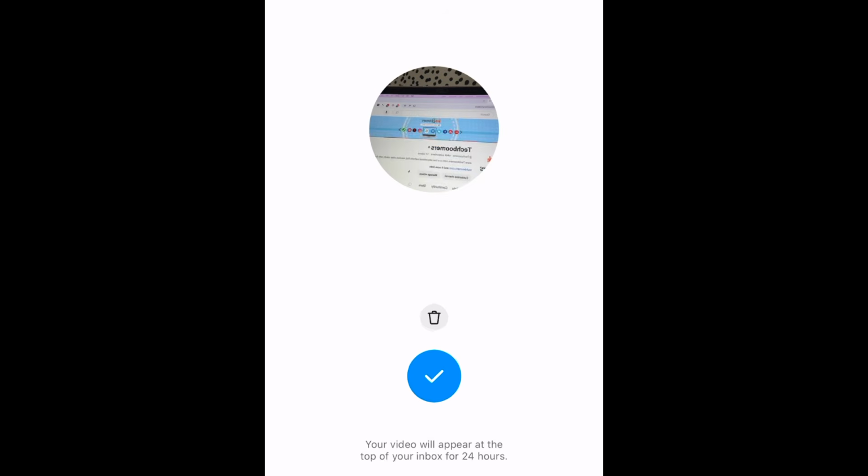Your video note will go in place of your profile photo in the Notes section at the top of the messaging window and will play on a loop. If you're happy with your video, tap the blue checkmark to add it to your note. If not, tap the trash can icon to delete it and record another one.